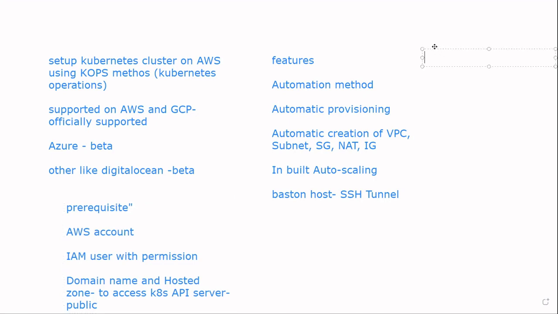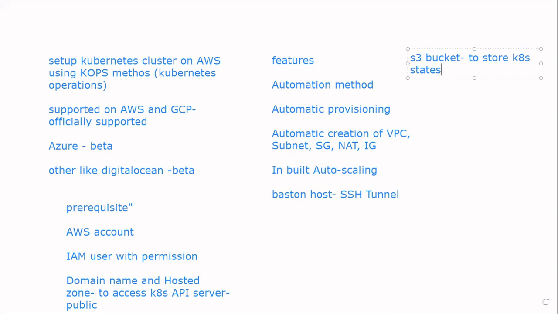Then we need an S3 bucket to store the Kubernetes state. For every change, the state is maintained. So it contains the certificates and configuration.